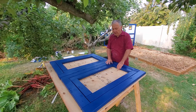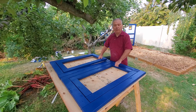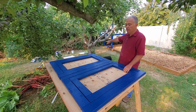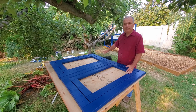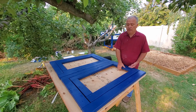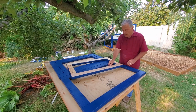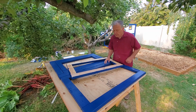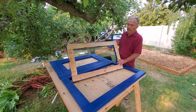Okay, you can see I've got both the inner doors and the outer doors for the back of the chicken coop all painted. Over here I've got some white scraps of plywood that'll fit in here. They're painted and they're drying. What I'm going to do is get a router and put a groove around the edge so that I can cut the plywood to fit right in that hole and drop it in.